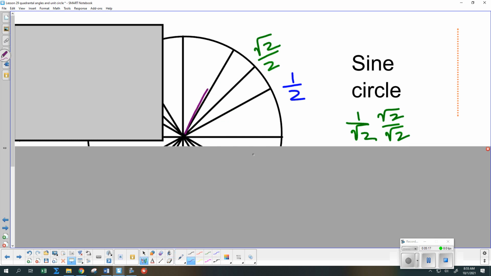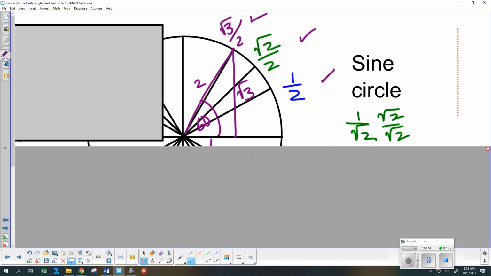If I did 60 degrees, so that I was like this, and I draw my right triangle, put in my reference, my ratios for my reference sides, 1, 2, and the square root of 3. Now what is opposite over hypotenuse, right? So what I've put down here on my circle so far is that the sine of 30 degrees is a half. The sine of 45 degrees is root 2 over 2. The sine of 60 degrees is root 3 over 2.